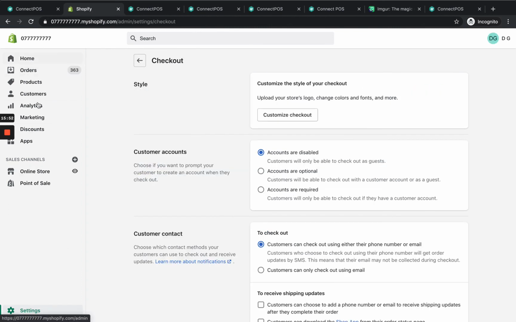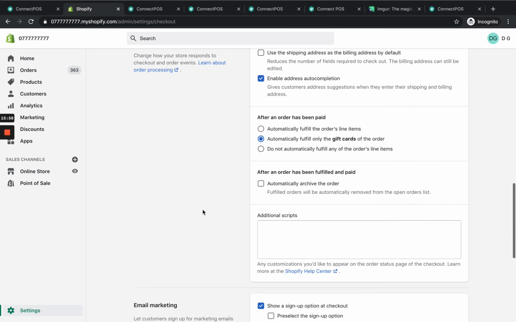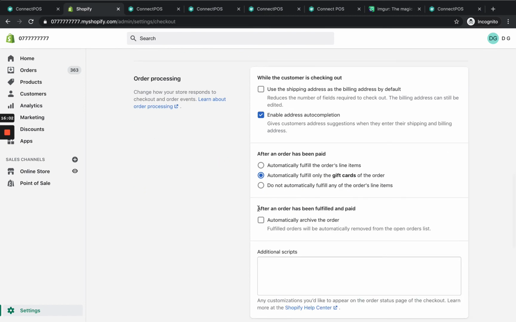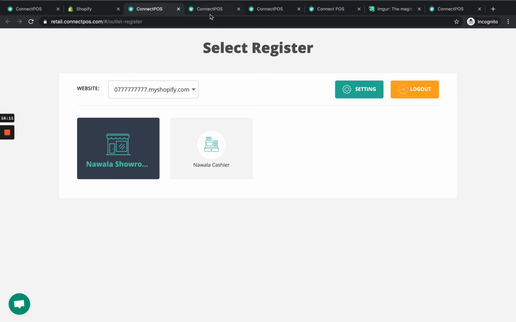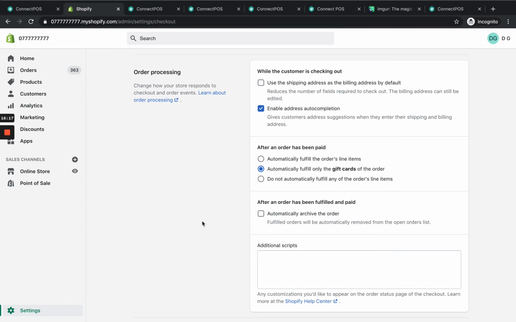From your Shopify admin, please go to settings and checkout and scroll down to order processing, and you see the option to automatically archive the order. If the order is archived, you won't see it in the order list. So basically we need to uncheck this and keep this unchecked.